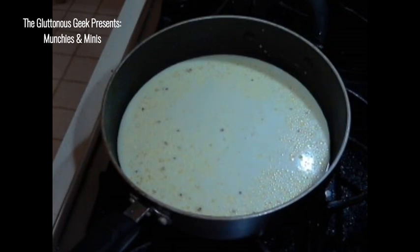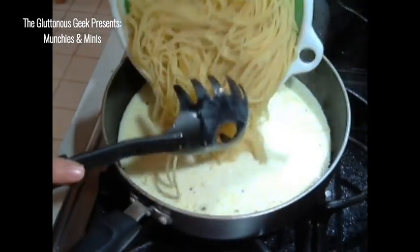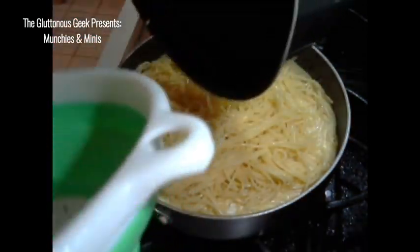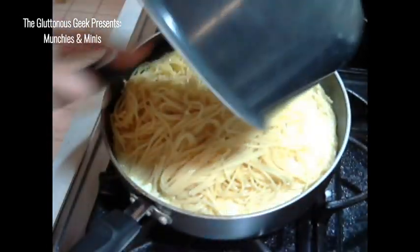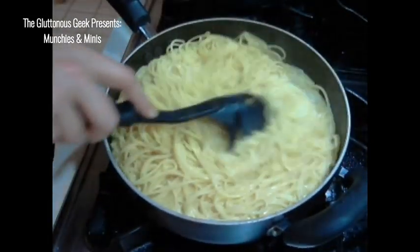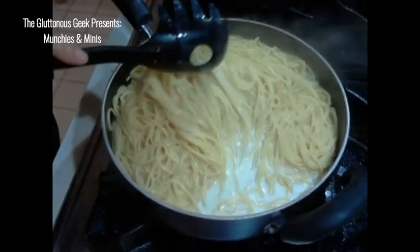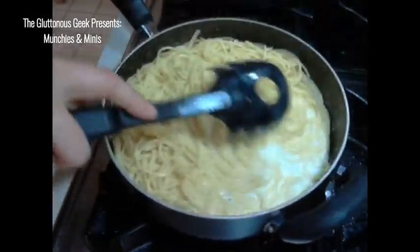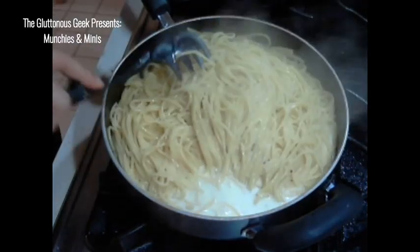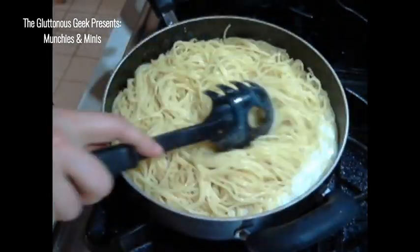Now, I'm going to take my cooked noodles and slide them into our sauce, and get them in there. All right. So yeah, now this gives us a chance to swirl around our sauce more and coat the pasta. Also, so our pasta doesn't stick together too much. We want it to stick together, just not yet. Now I just want to toss the noodles gently, mind you, until it's coated and the liquid here comes to a simmer.